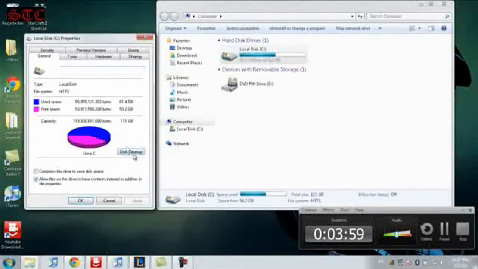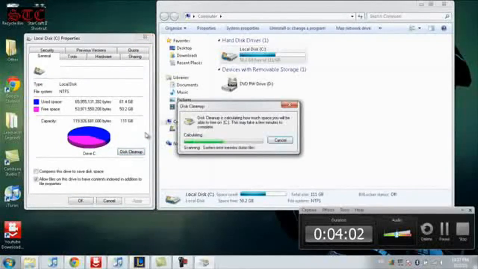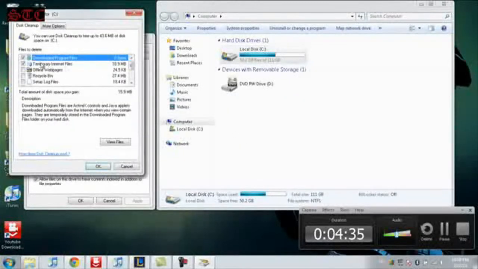to go to disk cleanup, and this thing is a Windows basic program. It calculates how much space I need. I've just had this hard drive in temporarily, so I'm gonna have nothing on here, but there is only one option in this that you shouldn't untick. Everything else is fine. And this is like when you're browsing on the internet, after 3 or 4 years of going on different websites, it actually saves that website to your computer, and that builds up over a couple of 3 years, so you don't want to be keeping that on your computer.